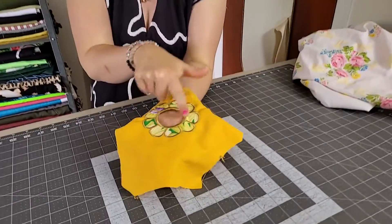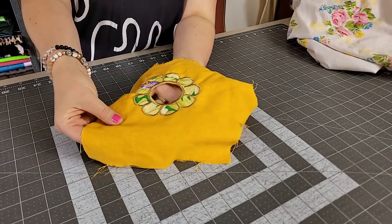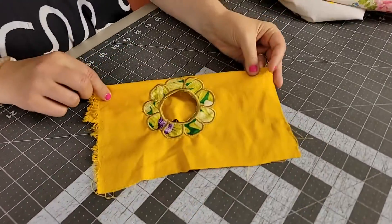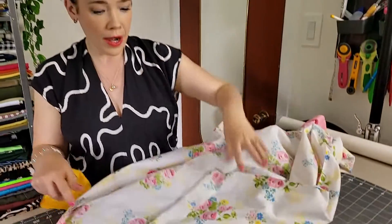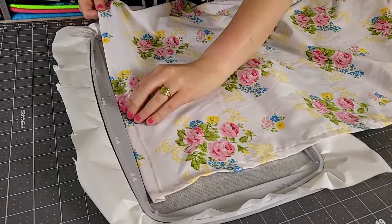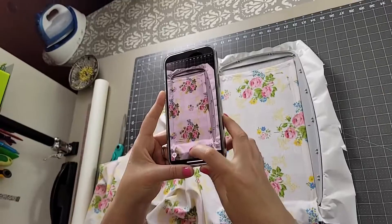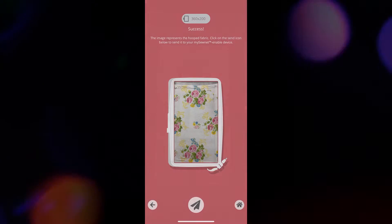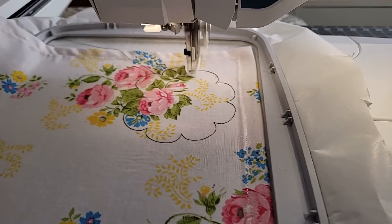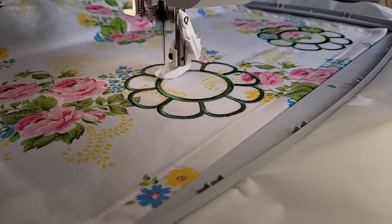I discovered such a cool way to insert grommets into the top of my curtains. Look at this fun appliqué embroidery design. If you find a solid color bed sheet or fabric, you can do this along the top of your curtain to act as grommets that you thread through the curtain rod. But since my fabric is so busy in itself, I'm still going to utilize this design, but I'm going to make it just the flower outline. So I am going to hoop and mark my sheet fabric, then send that embroidery design over to my machine and stitch out six different holes and embroidery designs on each top of the curtain. That will make such a cute design.